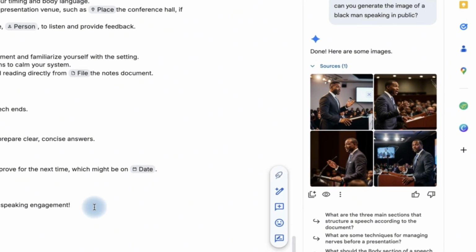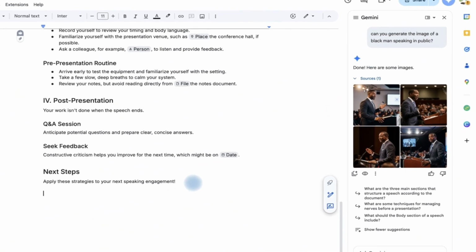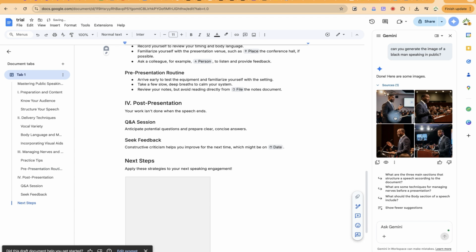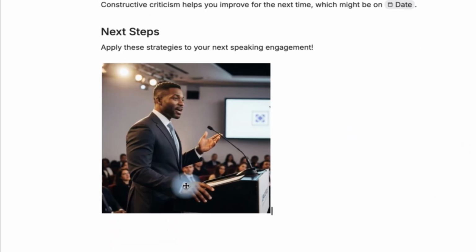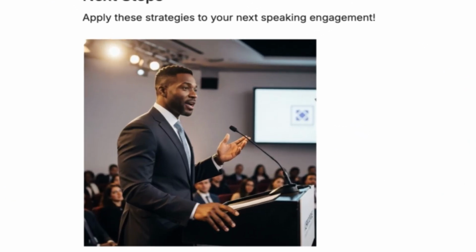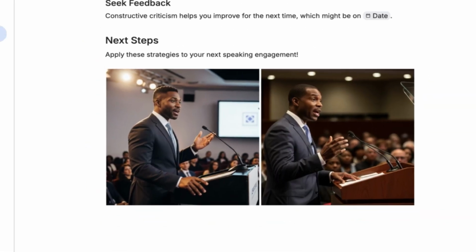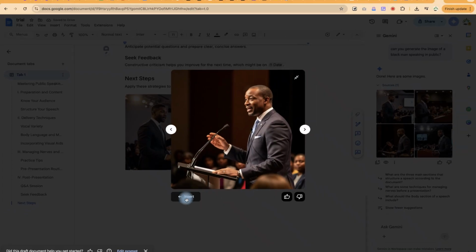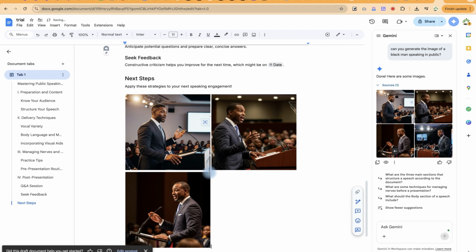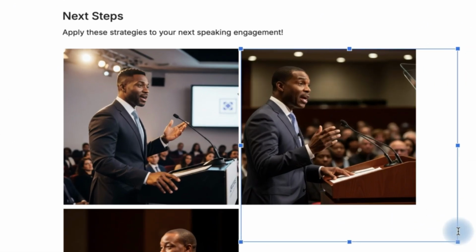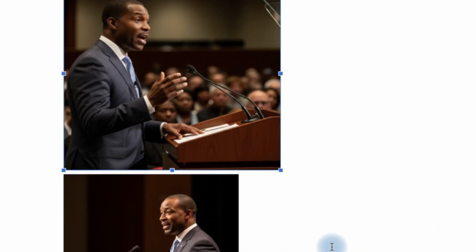All you need is to specify exactly where you want it to be inserted. You can click to have a preview and insert directly, and you can see it's been inserted. You can insert the second one as well if you want, or the third one as well. Then you can go ahead and resize accordingly. If you want to resize it, you can come to the edge over here and make it bigger or smaller, however you want it.